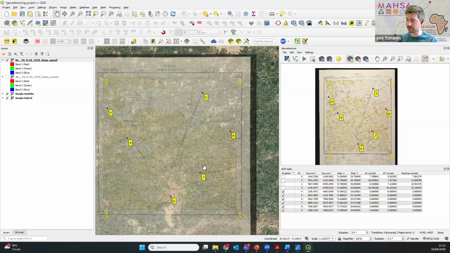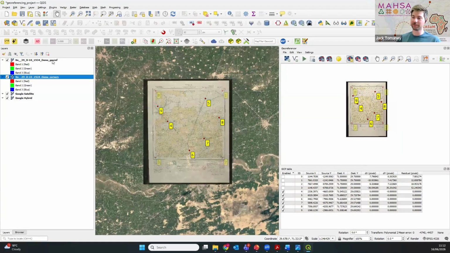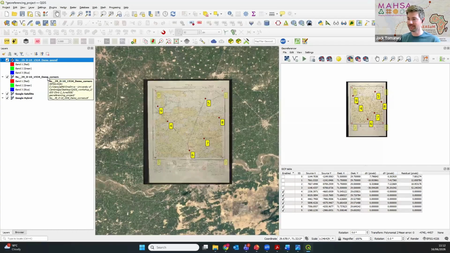And this is really useful for analysis and for next steps. So in another workshop or later, you may want to digitize historic features from these maps and then maybe go and look at them on the ground. It's very useful to have it as accurate as possible. And that, I think, is it. So those will be the 3 sections that we want you to do: set up, then georeference by the corner points, and then georeference by feature-based GCP.